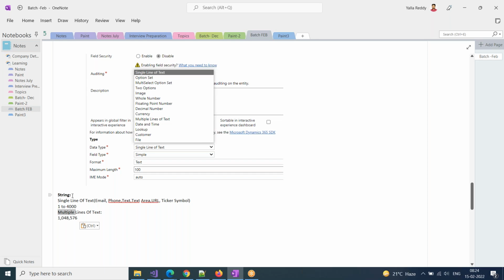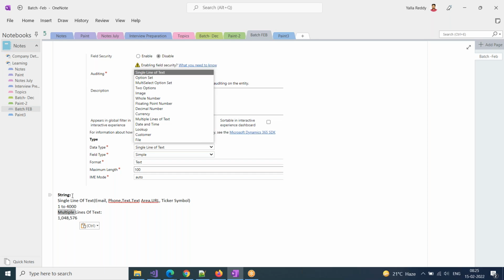Now you can think about why we have created two data types, and why we don't have only one data type which will accept all these things. Remember, whenever you create a table, a column, or entity fields, it means that you are creating a certain component in the database, and it will occupy memory.